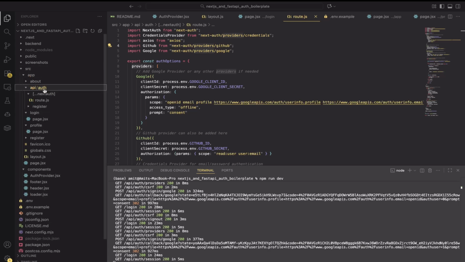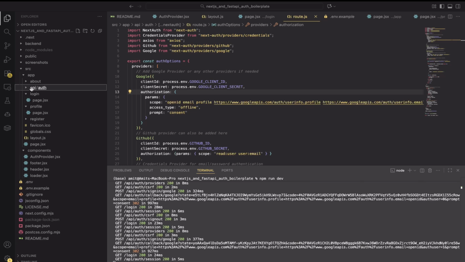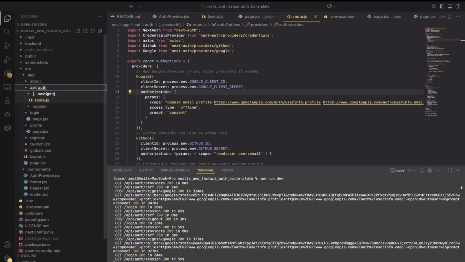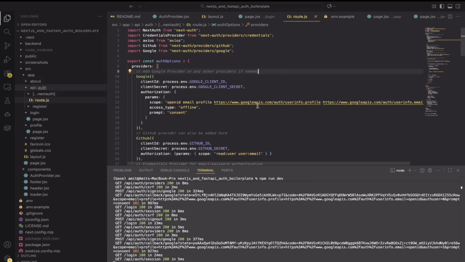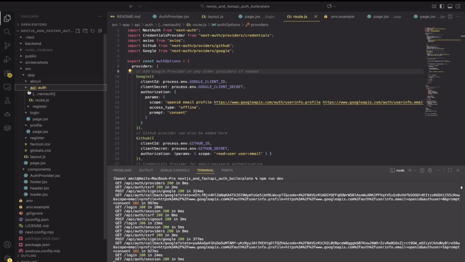Inside auth we have a Next-auth folder, and there's this route.js which has the following contents. This should not be surprising in case you have been working with Next.js, because this is the typical folder structure Next.js expects. Of course, you can also make API calls. This is where Next.js expects your API calls to be.